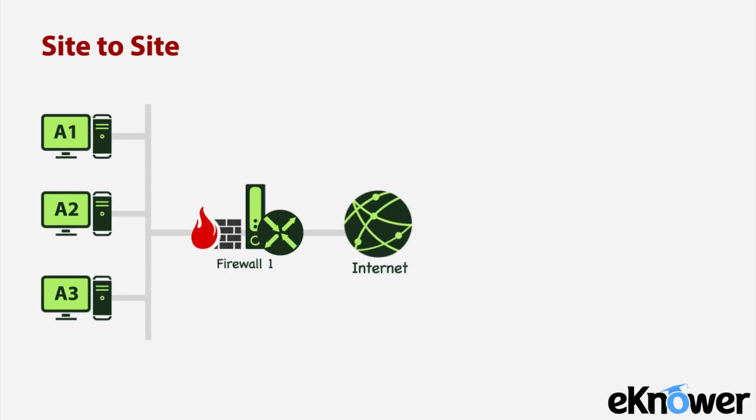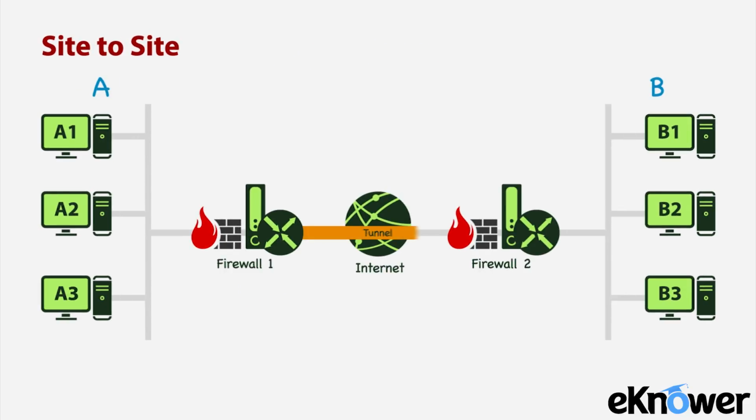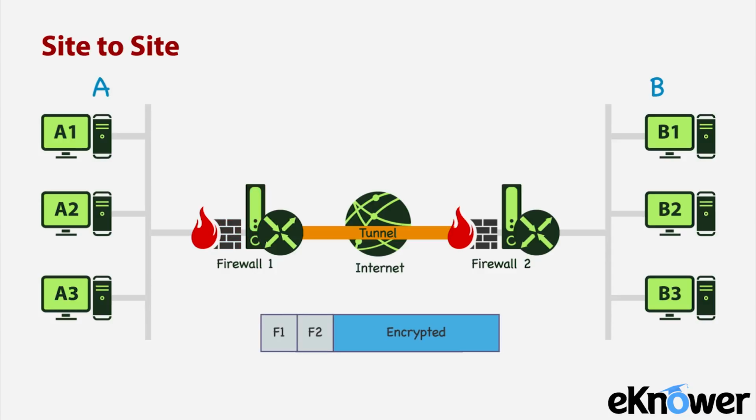In a site-to-site VPN, we connect 2 sites through the Internet. When a packet leaves the source PC A on the left, it leaves with source address A and destination address B. When it arrives at the firewall, the firewall encapsulates the packet with a new header, where the source address is F1 and the destination address is F2. These are the 2 firewalls' addresses. This is why it is called tunneling. It is going through the tunnel of another header. Of course, the internal packet is encrypted and forwarded to the firewall on the right.